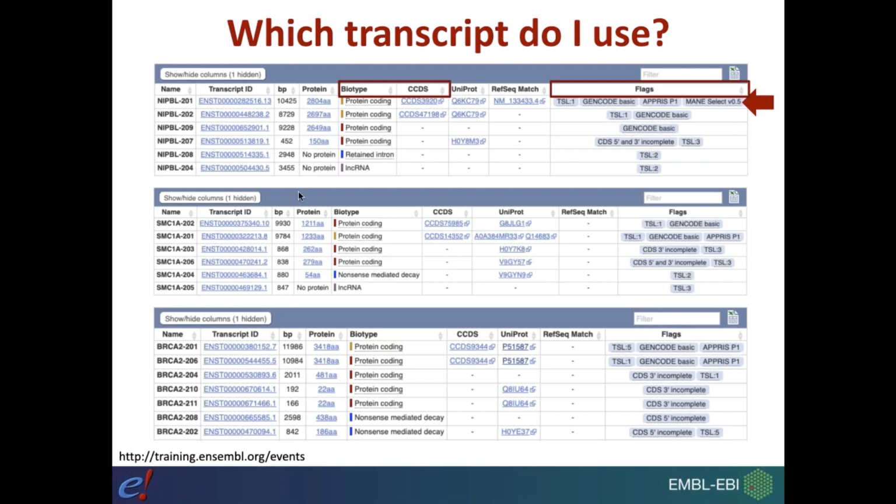Now for the second gene here, you can see there is no MANE Select transcript, so you would need to look for the APPRIS principal isoforms, and there's one transcript here that has P1 annotated, and therefore we would choose, in this case, the second transcript in the table. And finally, in my last example, there is no MANE Select transcript. 2 have APPRIS P1, 2 have GENCODE basic, which leaves us to look at the transcript support level. And you can see one has 1 and another one has 5. And therefore, in this case, we would be using this transcript here.